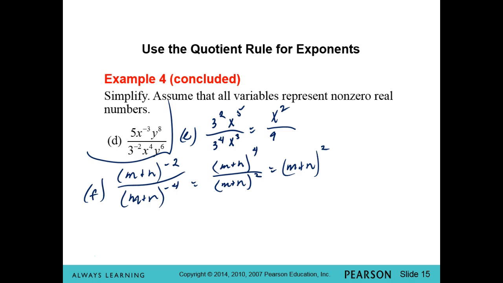And that's what they got. And they do put another little thing on it. M cannot equal negative n. Of course it can't, because that would then make your denominator 0. Okay? And here is their G. Their G here is 7 times x to the minus 3 y squared over 2 to the minus 1 x squared y to the minus 5. Okay. What would you do on something like that?